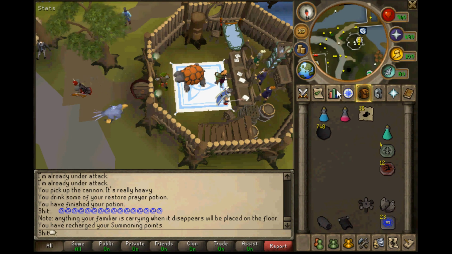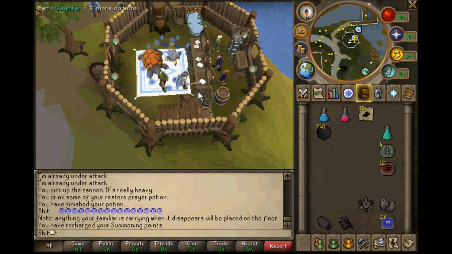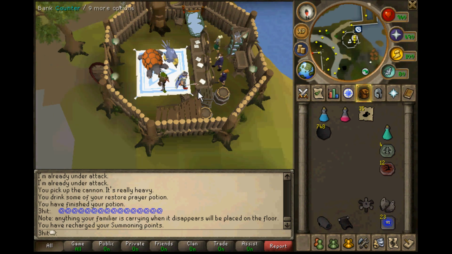So killing black demons is pretty good. You make a bit of profit and you're getting pretty decent ranged experience. It ends up being about 70 to 80k ranged experience per hour for me, and then summoning experience, the charms end up working out to about 15 to 20,000 experience per hour.